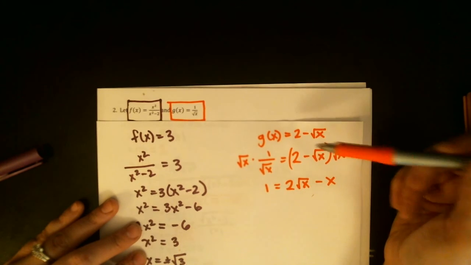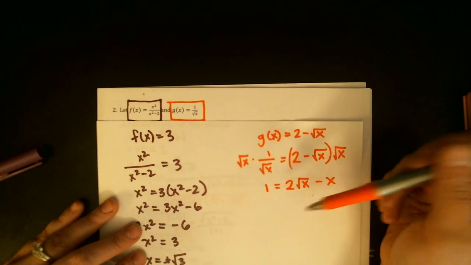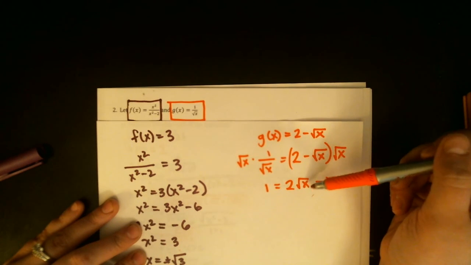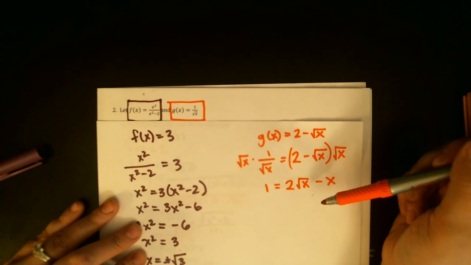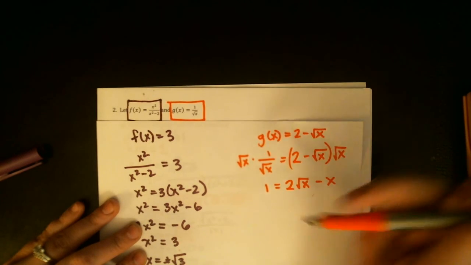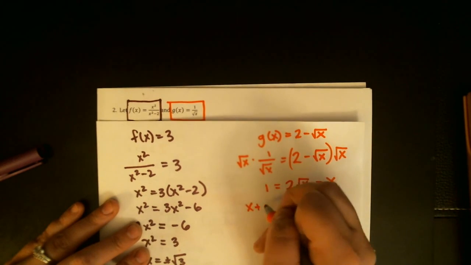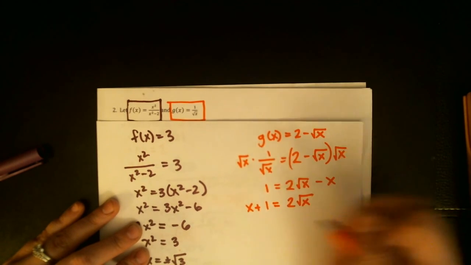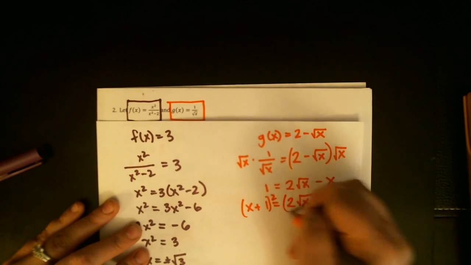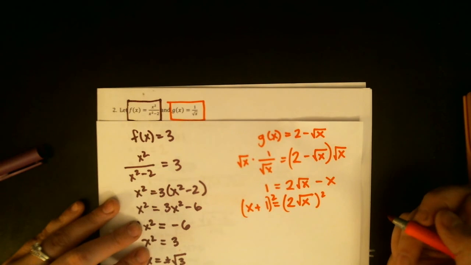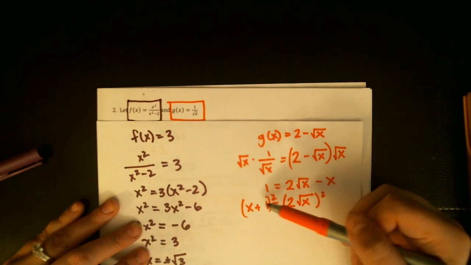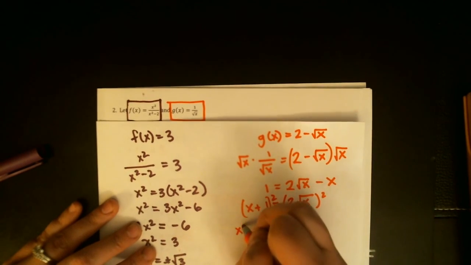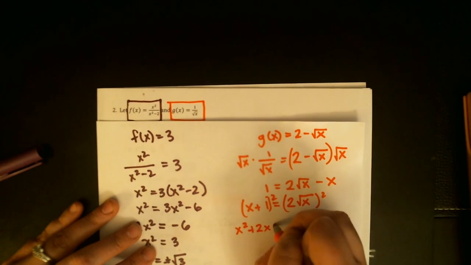So I had radicals and fractions. I got rid of the fractions. I still have radicals. To solve a radical equation, you're going to want to isolate that square root and then square both sides to get rid of it. So I'm going to go ahead and add the x. So I have an x plus 1, add the x to both sides, equals 2 root x. And then I'm going to square both sides. Be really careful when you square both sides. You can't just make this x squared plus 1 squared. You have to multiply an x plus 1 by an x plus 1. So you should get an x squared plus 2x plus 1.